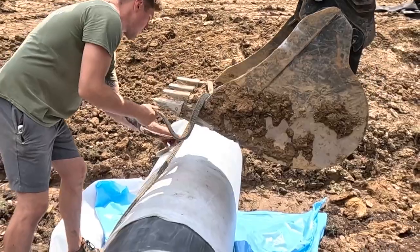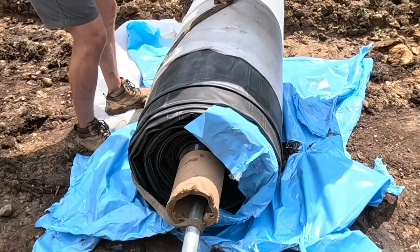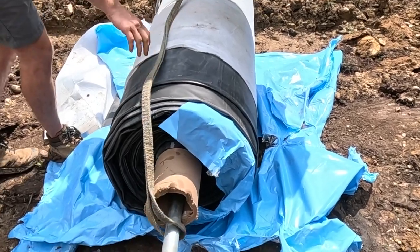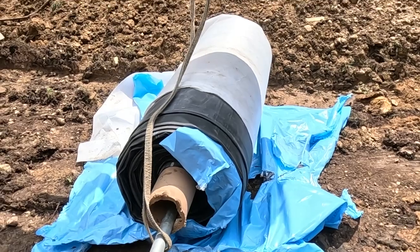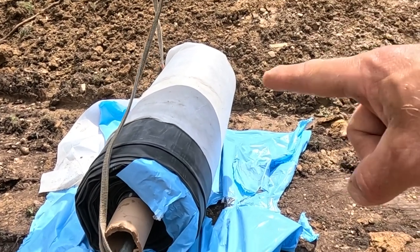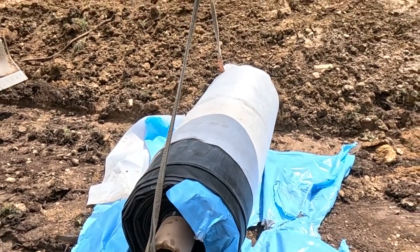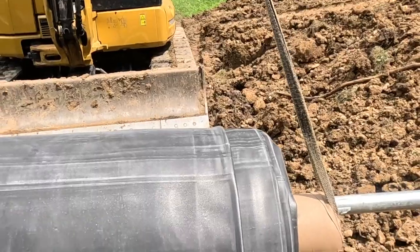Trevor is putting the strap onto the bucket. We have it strapped up to a piece of inch-and-a-half galvanized pipe - a 10-foot stick, run right through the middle. When he lifts up, it's not going to rip through that cardboard tubing; it's going to evenly disperse the weight of the liner along this steel pipe, and hopefully allow us to just unroll it while it still sits on the pipe up in the air.